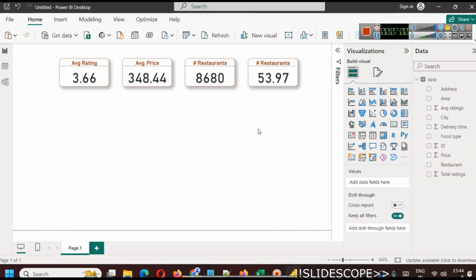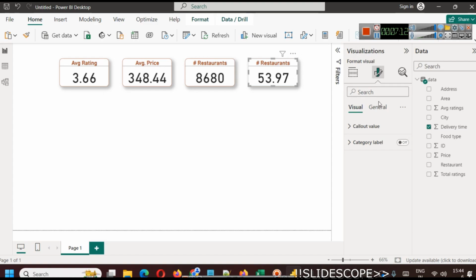The whole purpose of this exercise is to understand where to use sum, where to use average, where to use count measures, because sometimes students are confused with these type of values. And so on an average, restaurant delivers food in 53.97 minutes as per the data.